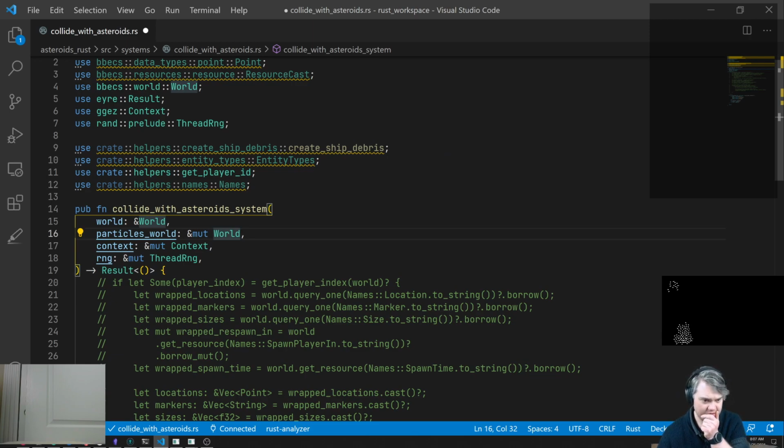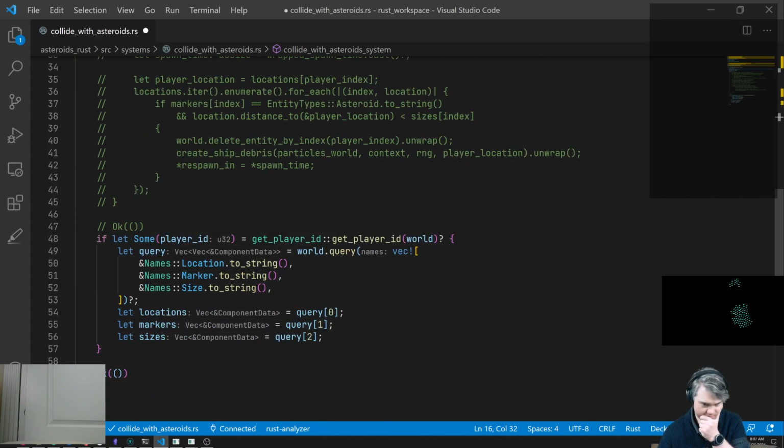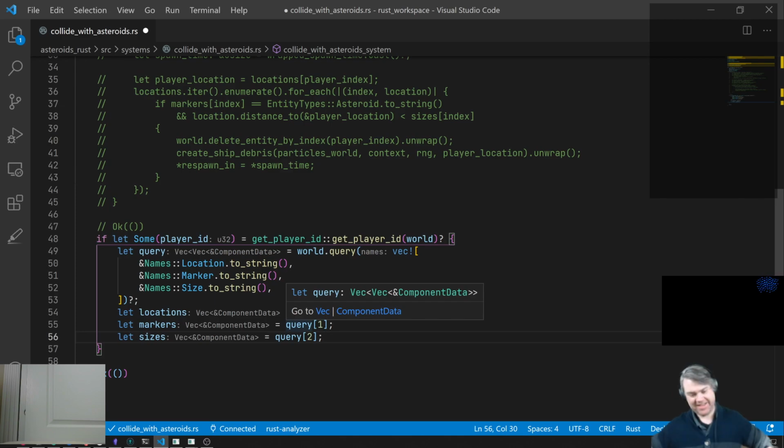Okay, so world context, RNG. Okay, so we have all of these. I unfortunately had to revert back to having the vector in the hash map for the components in order to facilitate using a bitmap and being able to have entities with different numbers of components in them.